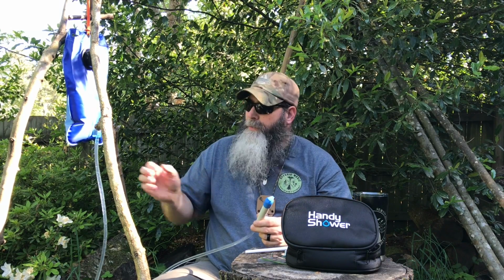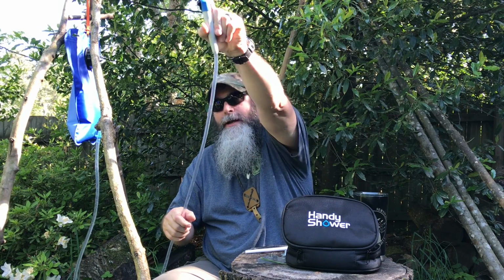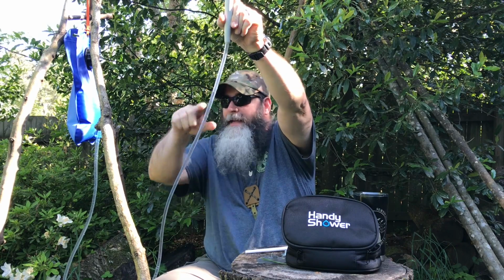Now, as I take it apart, again, pull this, drain all the water out, push this down so that you're draining all the water out. Again, you see it going down. It's staying even with the bag. So you would drain all the water out and go that route. Pretty easy, pretty simple. So that's it, guys.